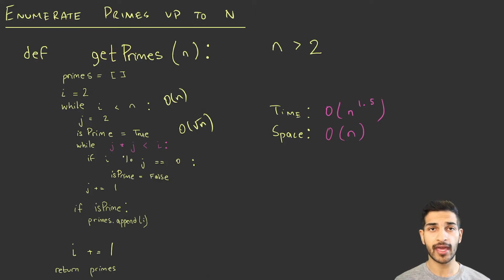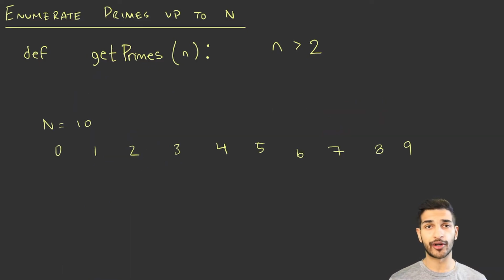We'll draw an example by hand, and then we'll code it up to see that it's actually a simpler solution than the name might suggest. Let's take the same example from earlier. Suppose that our given n is equal to 10, and we have the range of values from 0 through 9. We'll start off by marking off 0 and 1 as not being prime. Then our next number is 2.